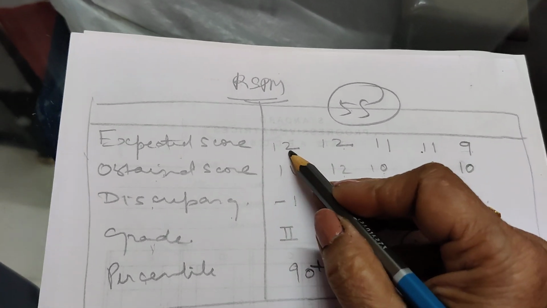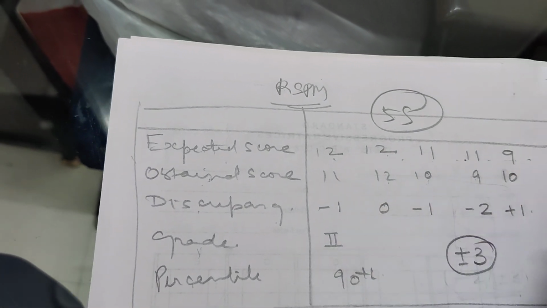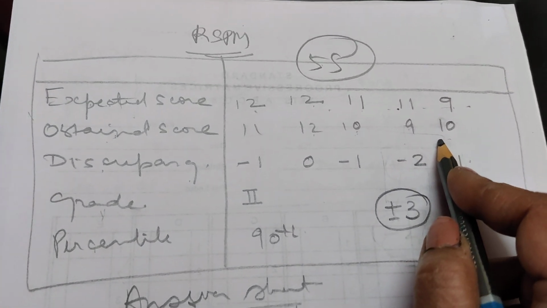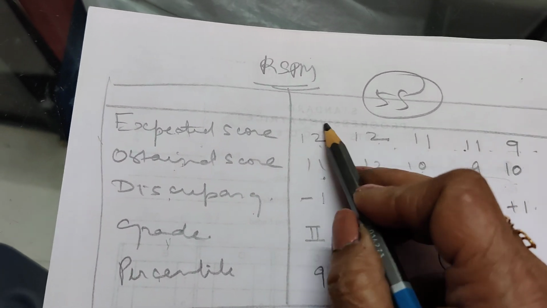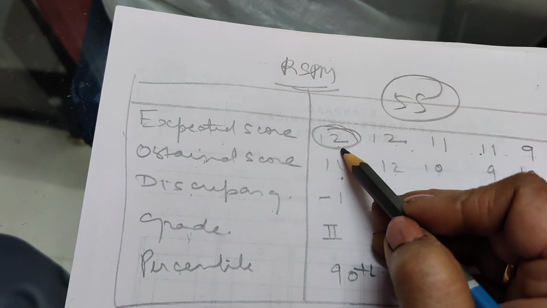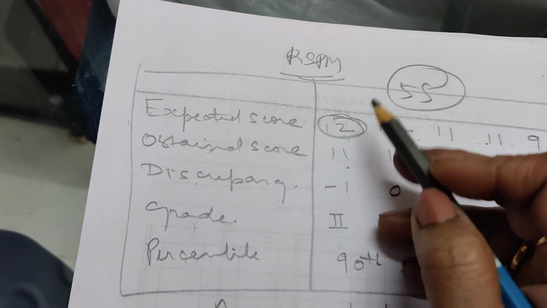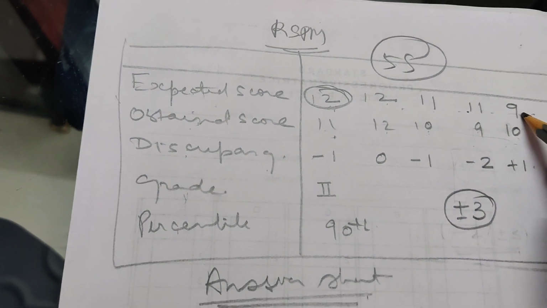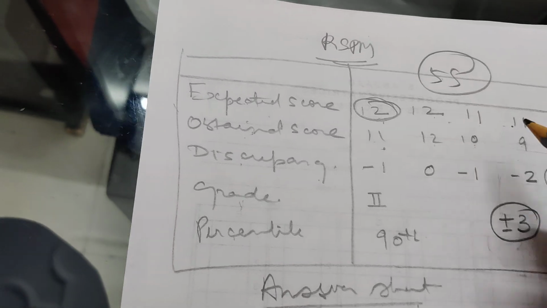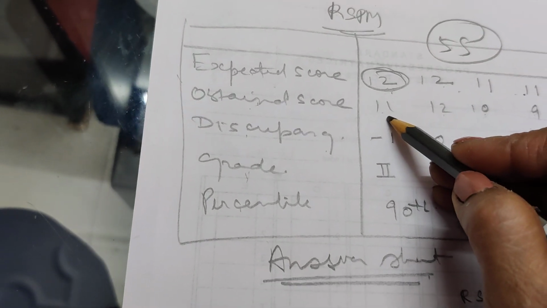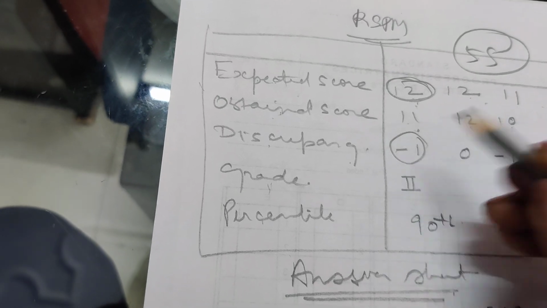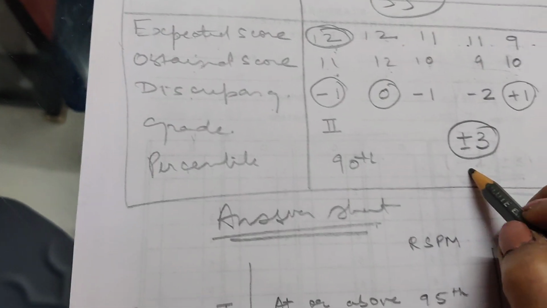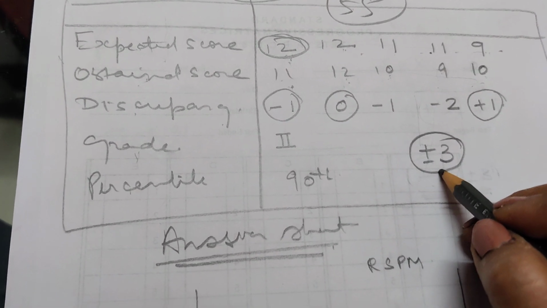See, this is your expected score, this will not change for any person. This will change for every person, whatever score you get at the time of the test, this will be the score. This is the main score, this is the standard, this is the landmark. If you are getting a score in your obtained score which is more than this, it will be plus, which is in this case, where the obtained score is more than the expected score. So here you are getting plus. If it is minus, that means it is a lesser number than the expected score, how much less is the minus. And if there is no discrepancy, you get a zero discrepancy. And I also told you that the discrepancy should not be more than plus or minus 3.